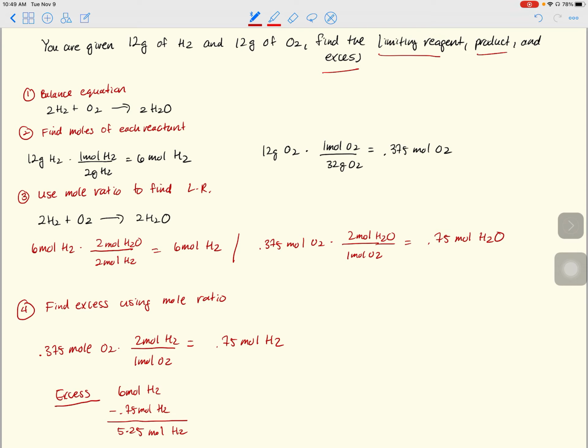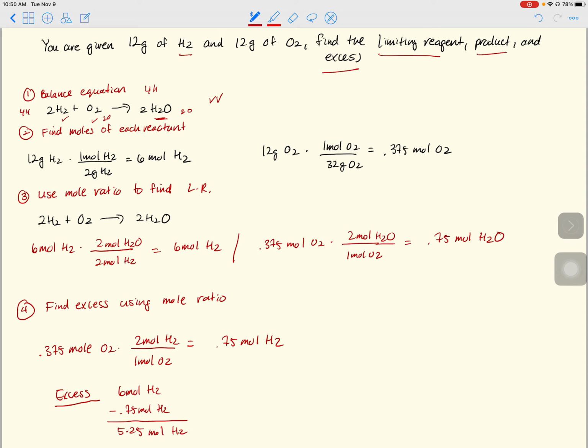Now, I took an extra step, but what I should have done is label everything first. So I should have put hydrogen first, oxygen, and remember, hydrogen and oxygen are diatomic, and we make water. Now, once you put this equation, it has to be balanced. And so we have 4 hydrogens on the left, and then 4 hydrogens on the right, 2 oxygen on the left, 2 oxygen on the right. And so make sure you don't skip that step, because this step is very important, because if you don't balance the equation correctly, your mole ratios are all going to be off and your answer will be wrong.